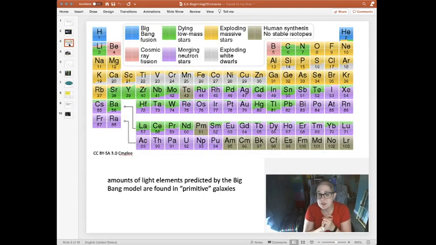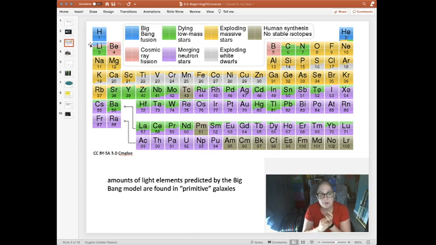Another piece of evidence, I've shown this before when talking about massive stars. This was showing how most of the periodic table comes from processes within stars. The blue ones were formed by the Big Bang itself. So hydrogen and most of the helium and a little bit of the lithium in the universe would have been created in this initial Big Bang. So the theorists came up with what the precise amounts of hydrogen, helium, and lithium should be with respect to each other, like what ratios, and not only the different elements, but the different isotopes of the elements.